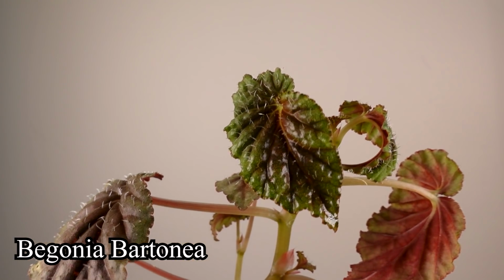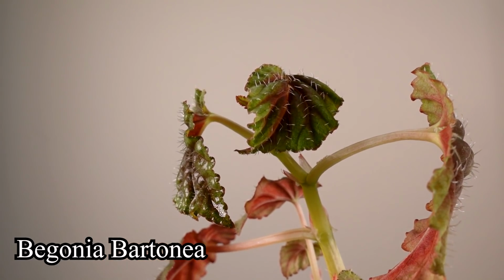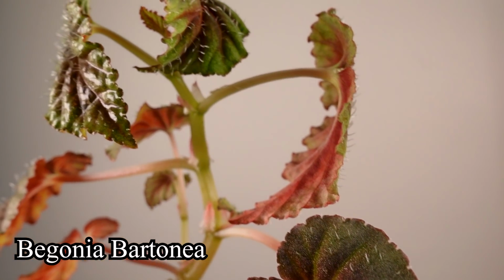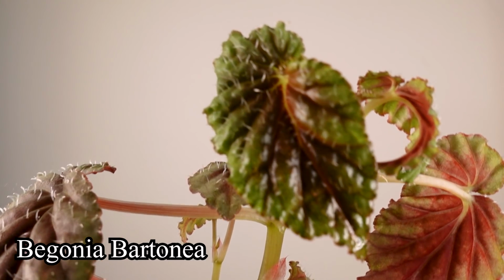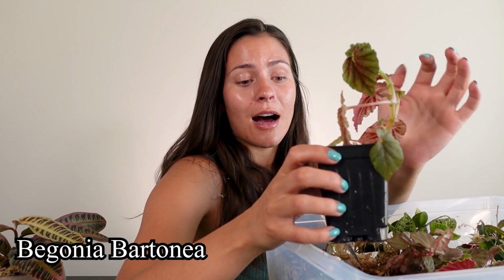What I love even more than the color and the cool leaf shape is the fact that it's hairy, but not fuzzy. It just has little hair things. I don't even know what they're called on a plant. Little hair things every so often, like one here, one here, one here, spread out from each other. Whereas normally fuzzy plants are super, super fuzzy. So I think this one's so cool. And again, I love the gradient of the leaves. It's kind of curving around because it does hit the top of the bin at this point. I am going to move all of these right away.